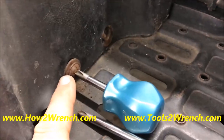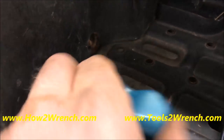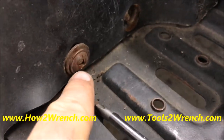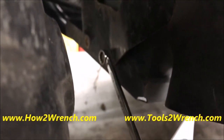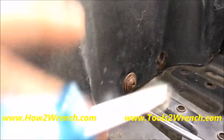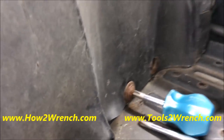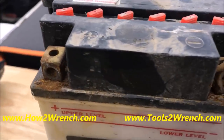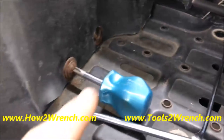Many of you have probably run into this: one stubborn rusted bolt where the integrity of the bolt head is perfectly fine, the nut on the backside is perfectly fine — it's just rusted like crazy. This thing has not been apart in a significant amount of time, and just to show you how long it's been sitting, look at what happened when I tried to take the battery apart — it broke.